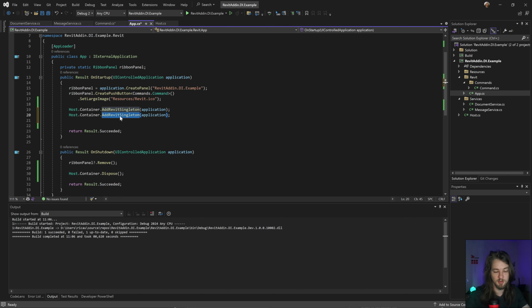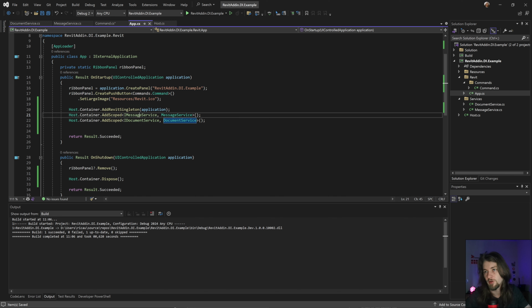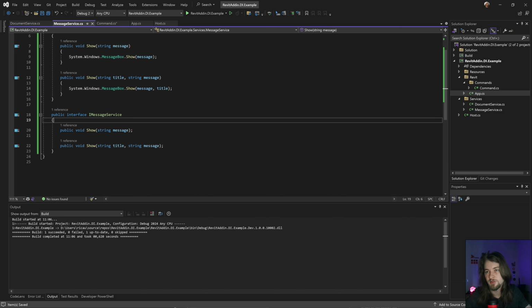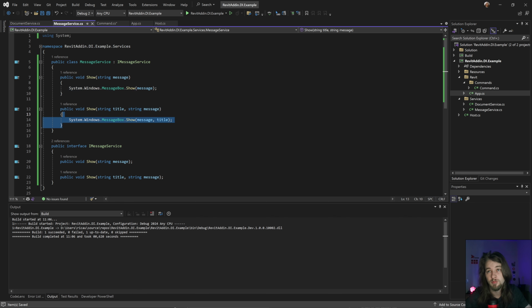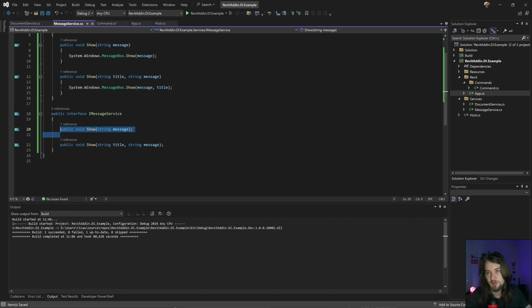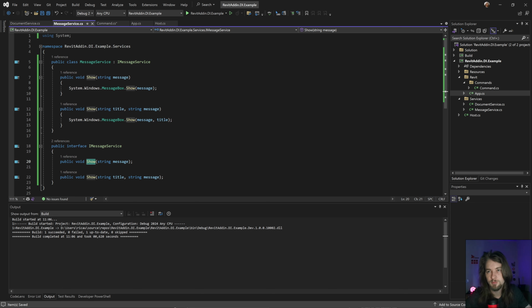Yeah. So if I add it this way, basically if I request this interface, which doesn't have any information about what's in here, just the methods, I could select that or change my service in the future if I want.